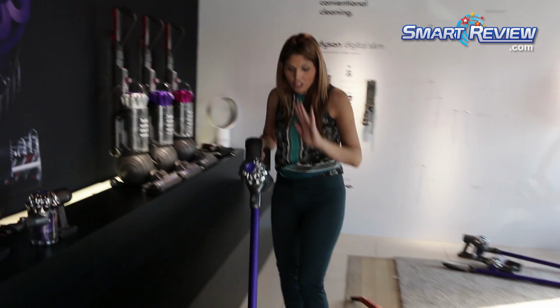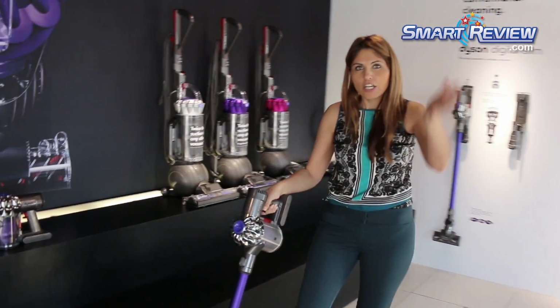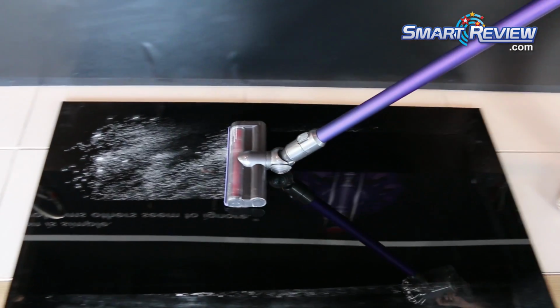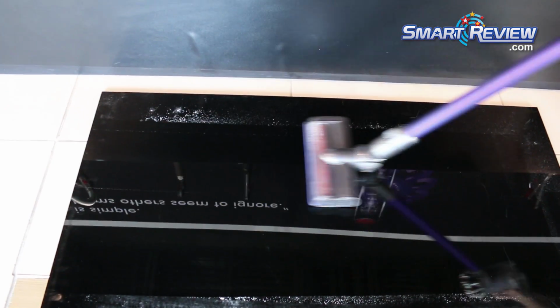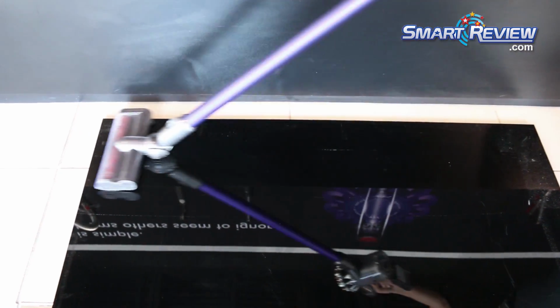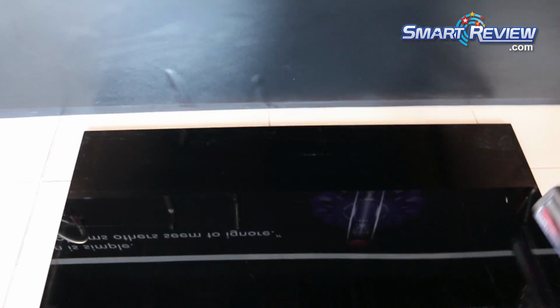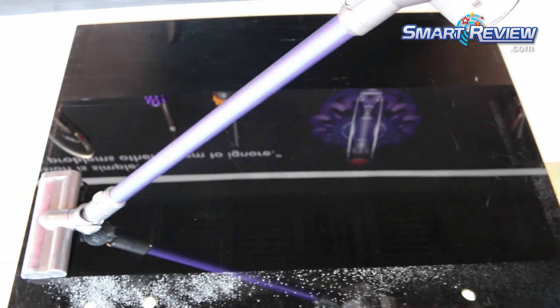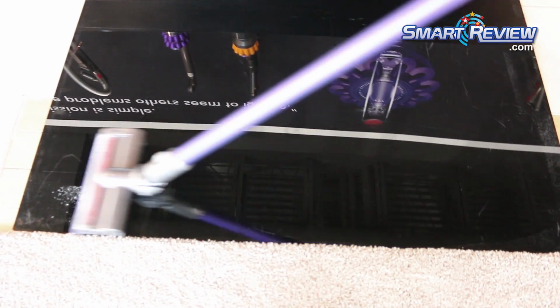And what I'm going to do is I'm going to finish cleaning this black acrylic just to reiterate that power, again, when we're talking about the ability to vacuum as well as dusting the floor. So I'm going to clean up this side, and then I'm also going to clean up what the competitor left behind here. That way we leave this floor nice and shiny.